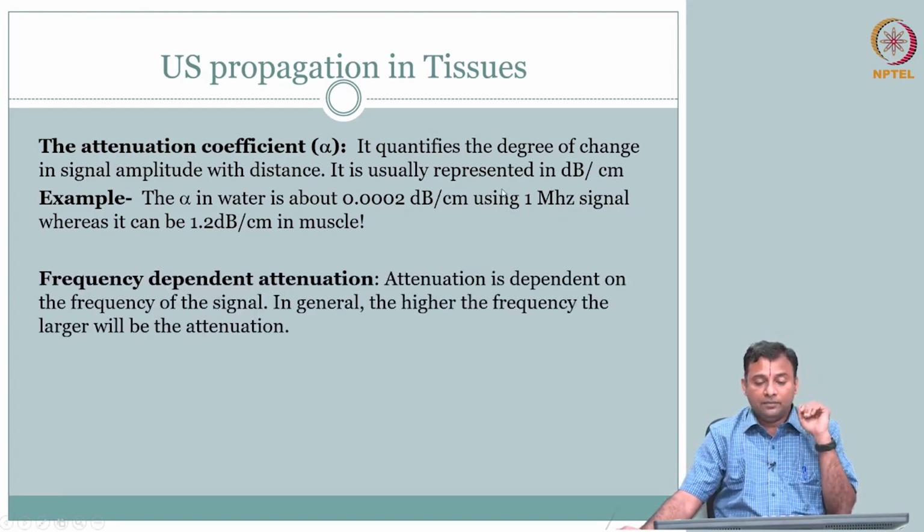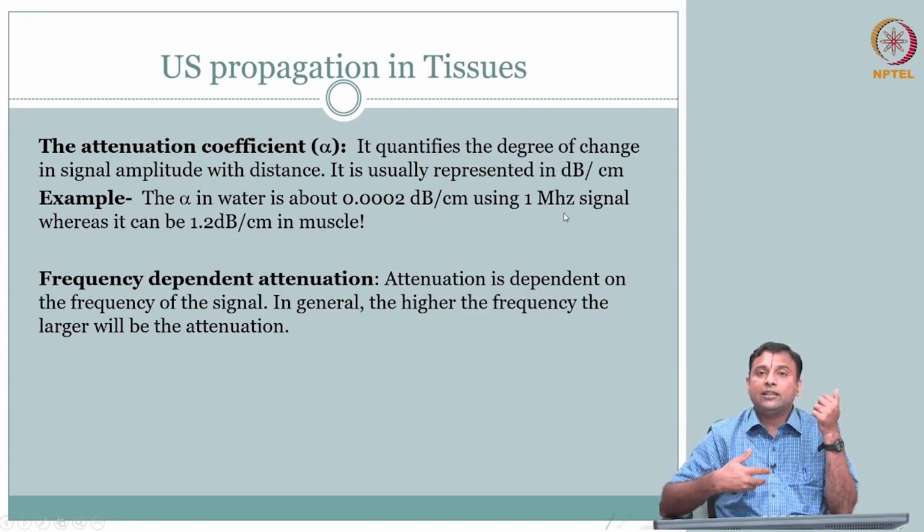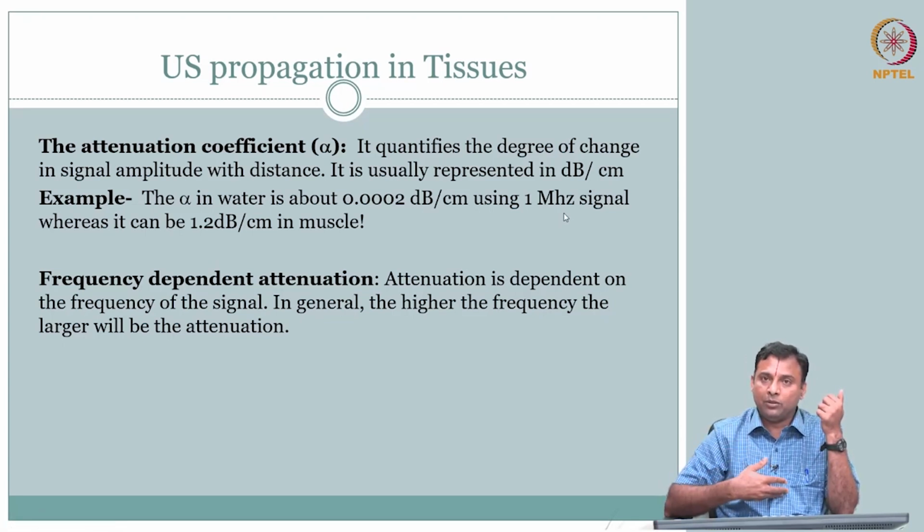Okay. Why did we say using 1 megahertz? Because depending on what megahertz you are using, we call it frequency dependent attenuation. So if I increase the frequency, the amount of loss is also going to increase. So it is dependent on the frequency that is operated. So the question would be, why would I want to then use higher frequency? Because the signal is reduced, I want to probe deeper into the body. So why don't I just use a smaller frequency? Why should I use higher frequency?